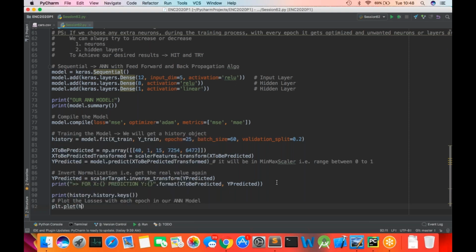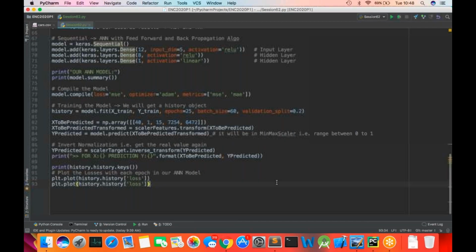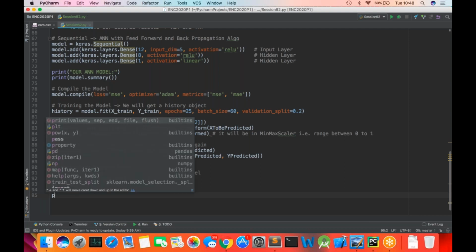The first one I'm going to plot is your history of the loss. So you have this loss as a key in your history, okay? Then we even have something known as value loss. So these are all the keys which we are going to print. You can even use more of the keys if you have them in the history. You can just plot various different graphs.